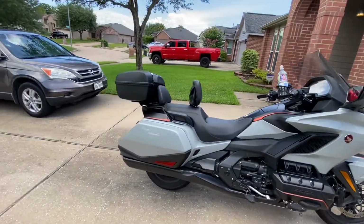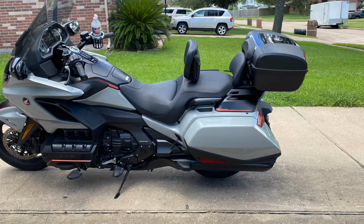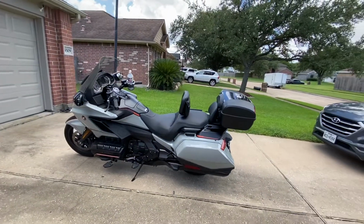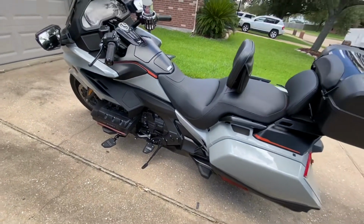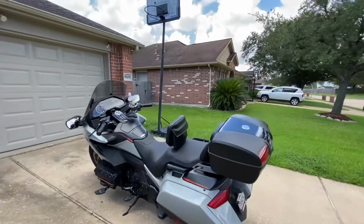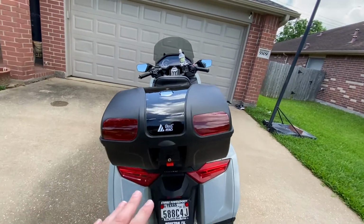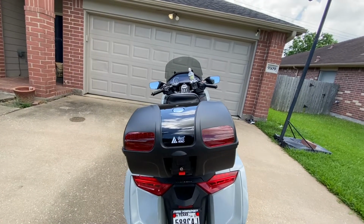All right, so here's the walk around with the trunk on. And I wanted to show the trunk from the side. One of my big recommendations, and what I did, whenever I was putting it on the bike, I put some wood underneath the kickstand to hold the bike up level and have my son hold it. When we got ready, we put the tour pack on the mounting bracket, set it on there, and I put a level on it to make sure it was straight, and then we measured each side.